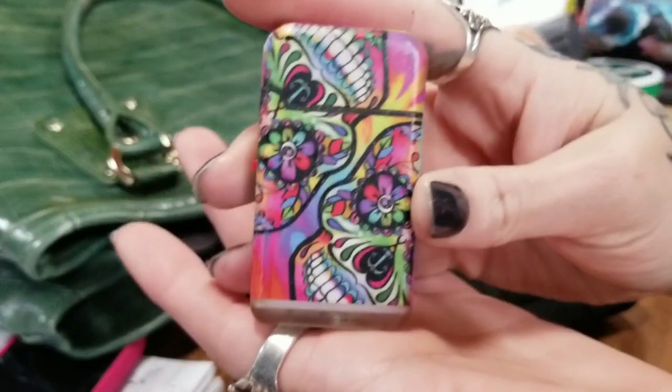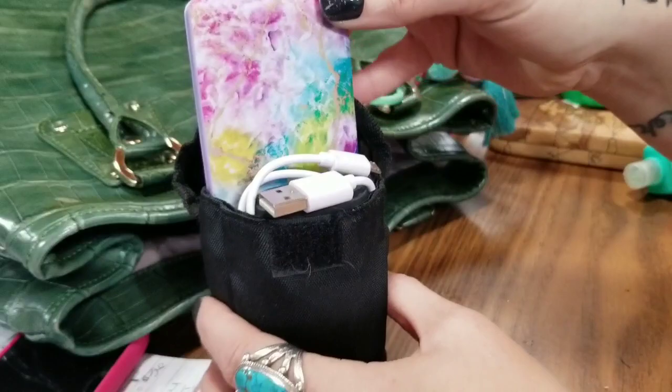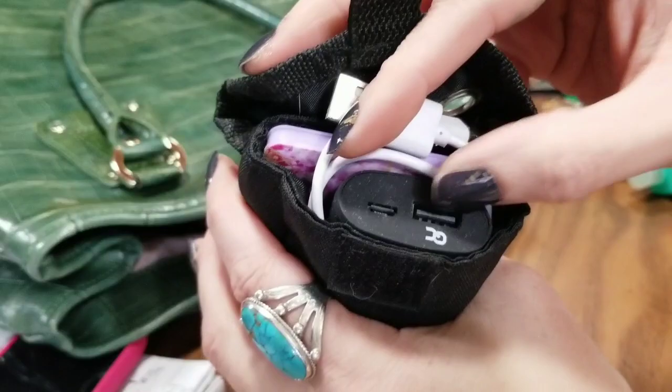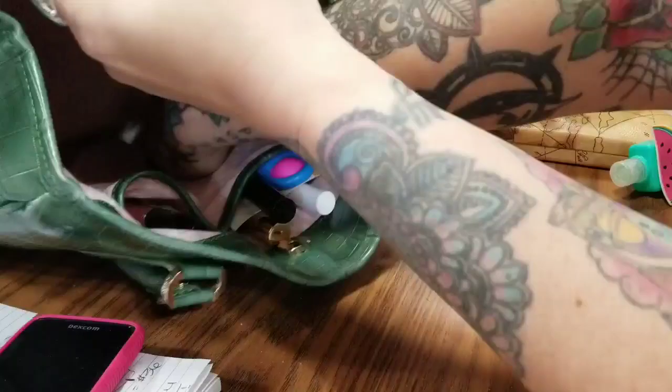I have this thing. Like, this video is going to be forever. I have just my charger blocks in here. Love this one. Love it. I'm pretty sure I got this from Walmart. But these are literally little power banks you charge up, and then if you're on the go and your phone's dying, you can plug your phone into this and it'll charge your phone for you. I also have another one there and just a cord. So that's what's in here. I'm telling you, I could survive the apocalypse just by the stuff that I have in my purse.